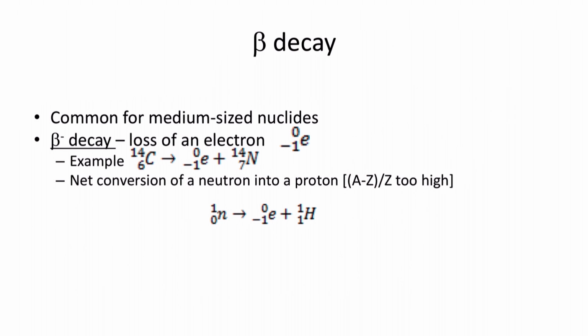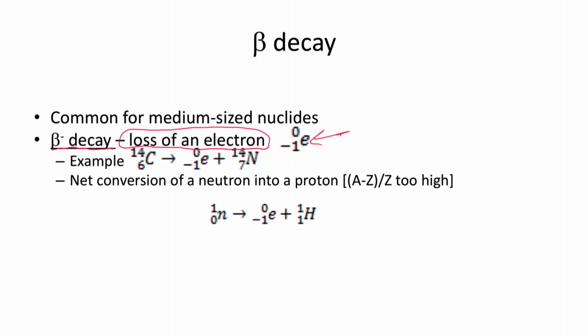Now, beta decay is a little bit more complicated because there are actually different kinds of beta decays. And beta decay itself could be found anywhere in the periodic table, but you tend to find it for things that are in the middle of the periodic table. And so we're going to talk about beta minus decay first. This is the most common example of beta decay. And beta minus decay is nothing more than the loss of an electron. The symbol for an electron in nuclear chemistry is shown here, -1, 0, e: -1 because the electron has a charge of -1, 0 because we assume the electron has no mass.